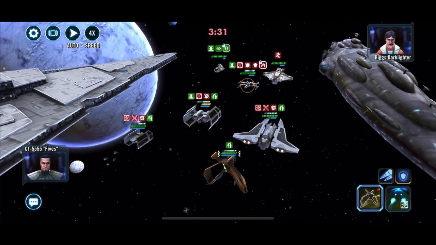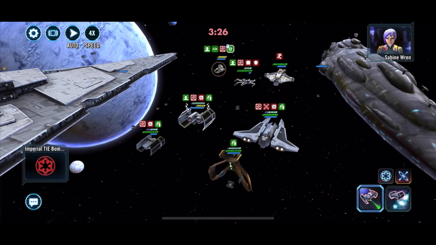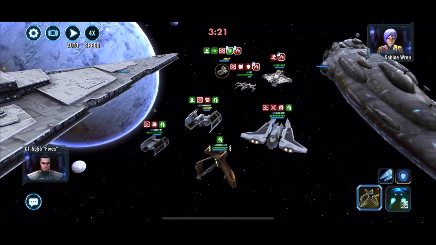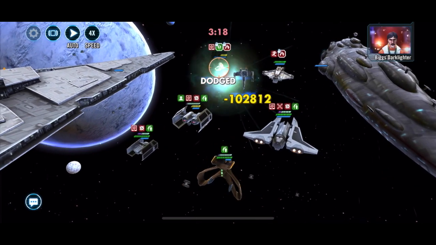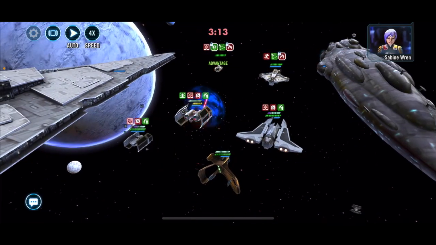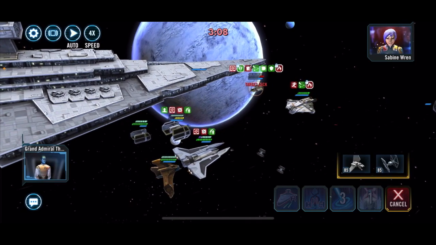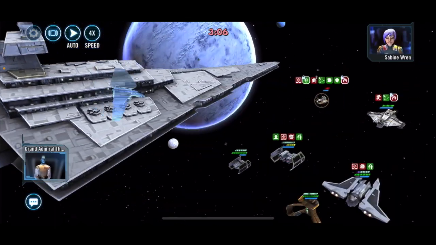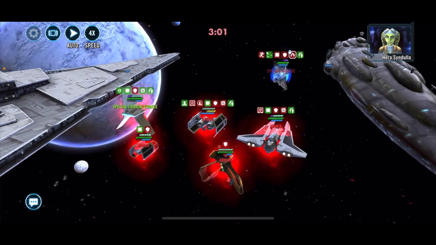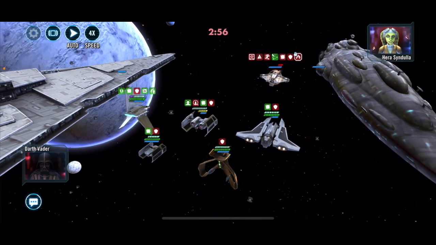I really need to practice with this squad. It's not something that I ever play with, but it's such a good counter for rebels because of the burning. But yeah. Let's do that. Bring them shuttles in there. And I don't think he's going to get another turn.